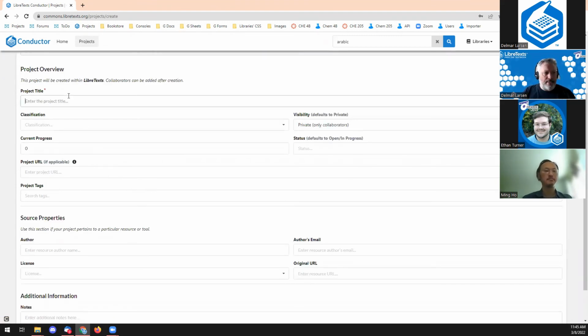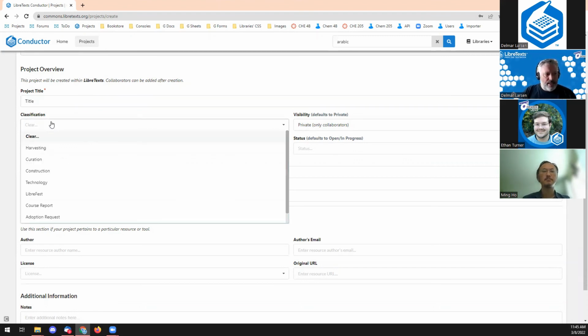It has a title, which needs to have something down there. Classification, we have different types of projects that are part of the database. Harvesting is the term to say that we have the ability to bring in existing OER content that was created outside of the LibreVerse. Curation means that things have already been created, but they're always under constant review. You notice that nothing here is complete, even though we use that term loosely. Things are just basically moved from active development to curation.